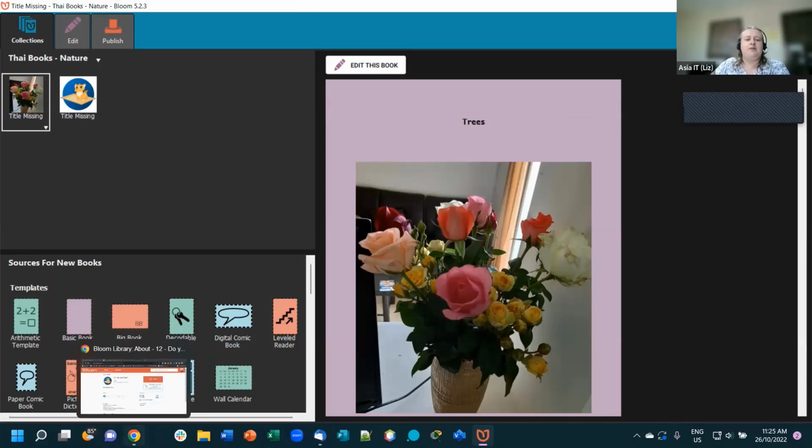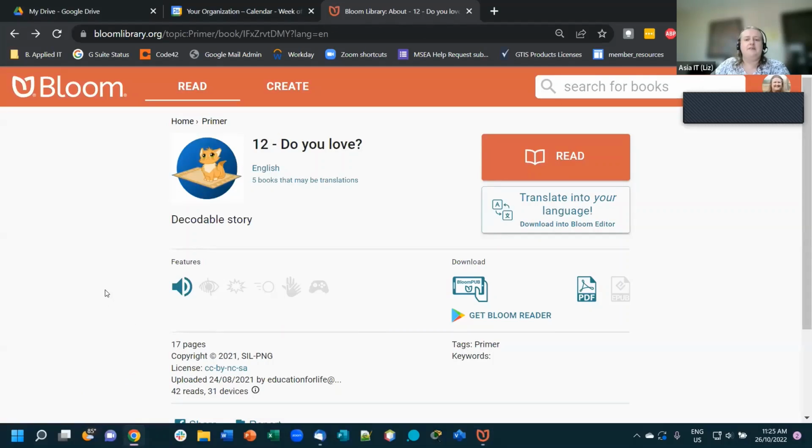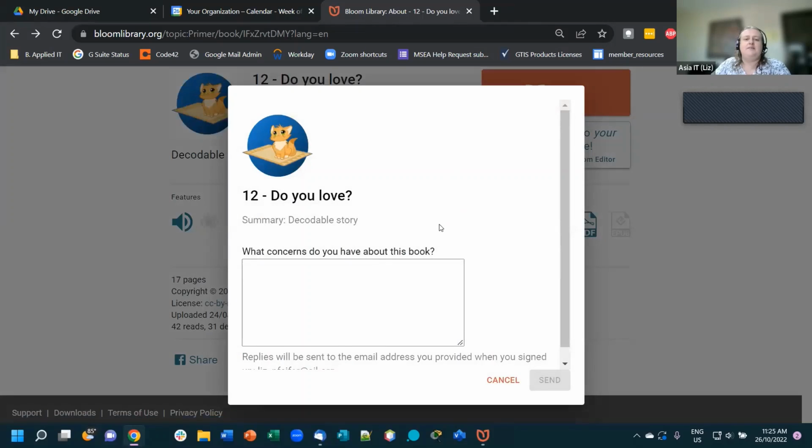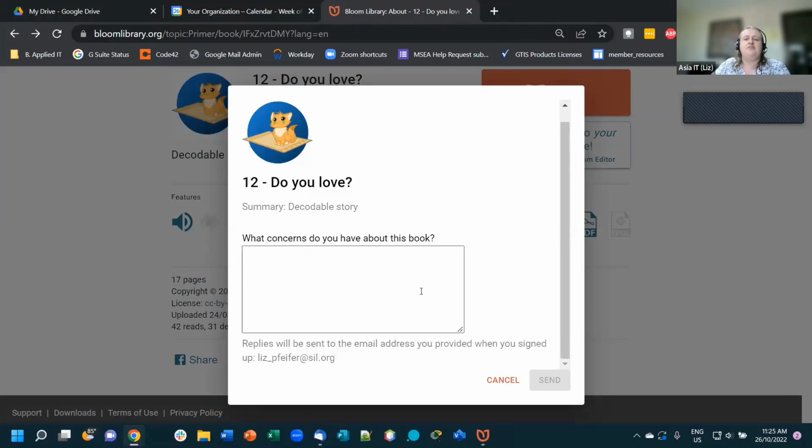But in the Bloom Library, I'll just go back to there. Any of the books that you see in the Bloom Library, there is the option to report them. So, for example, if you find this book and you find there's something wrong with it, you might have concerns about the book.